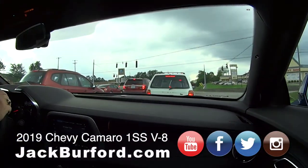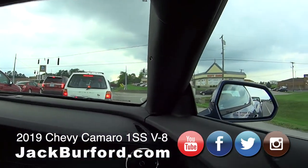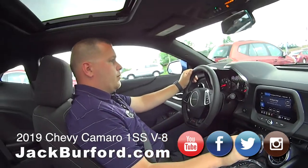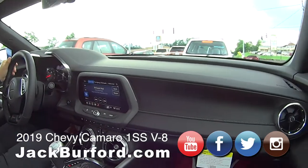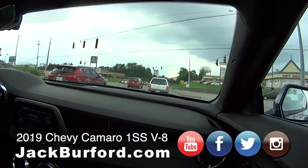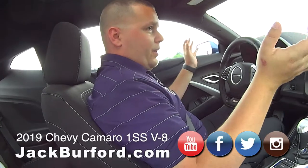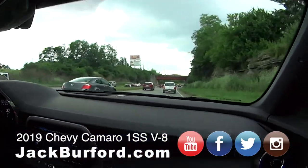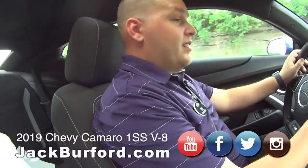It really is. So, they redesigned this vehicle back in like 2016. And then for 2019, they did a styling upgrade. They redid the front fascia and the back taillights. The older model Camaros for me were just beautiful cars, kind of lost me there for a little bit, I will admit. I liked them, but I wasn't a big fan. But this Camaro has reintroduced my love for it. Really sharp, and the throatiness in this exhaust is awesome.